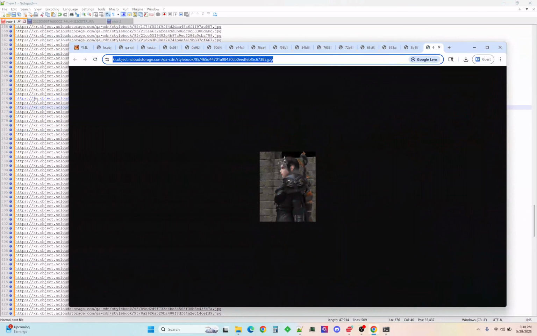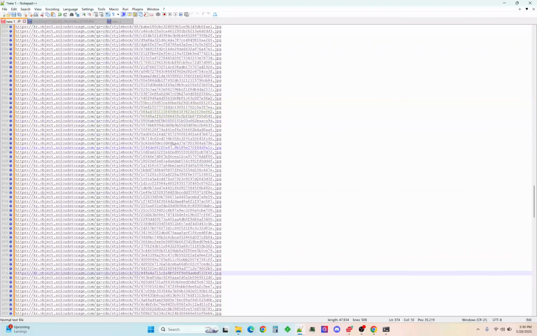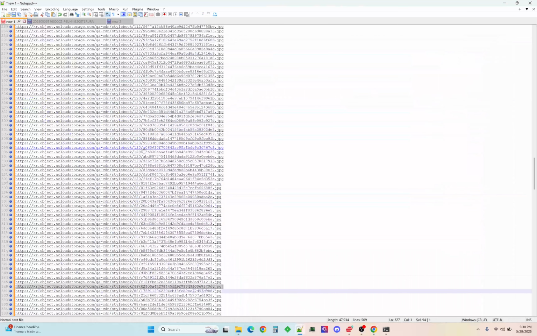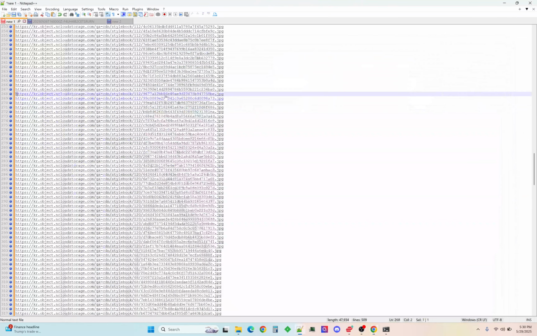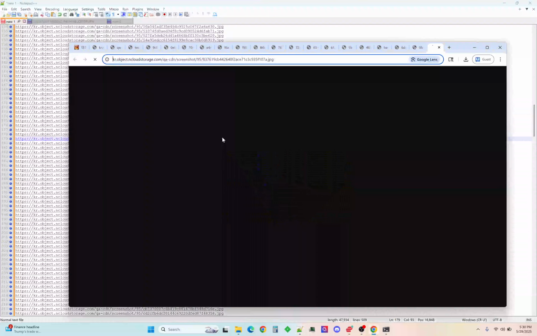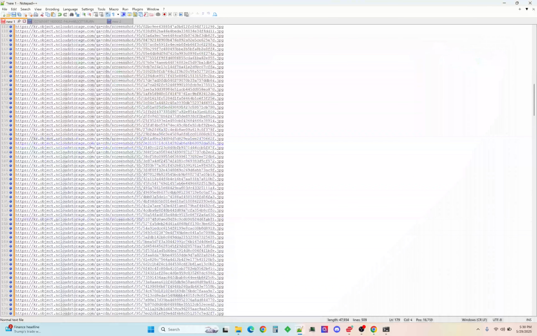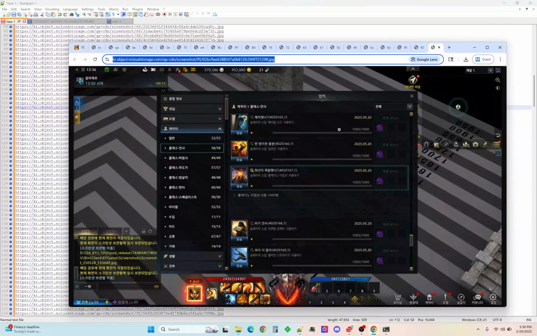Probably just someone doing some basic tests with images. But that's hilarious. Anyways, we just stumbled across Lost Ark's, I guess, QA thing.